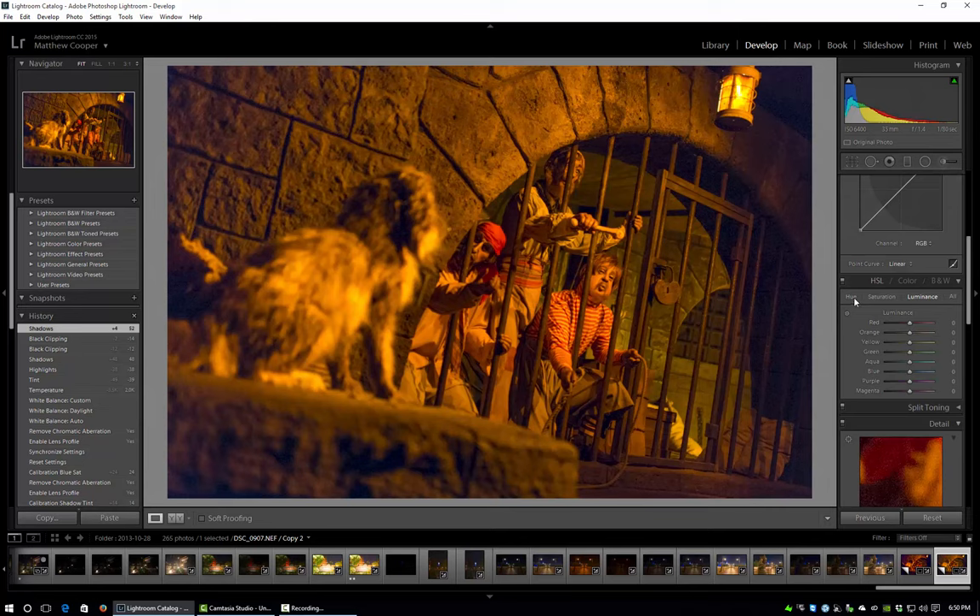Here's where we get into more detailed editing. I'm going to click on the Hue tab and change the hue of some of these colors to be more in line with what I'm looking for. The first thing I do is take the red and change the hue — pay attention to the hat, the shirt, and the belt, that's really what I'm adjusting with this slider. Then I'll touch the magenta a little bit, especially on these dark ride shots where the shadow areas tend to get quite magenta. I'm just changing the hue of the magenta, not getting rid of it entirely.